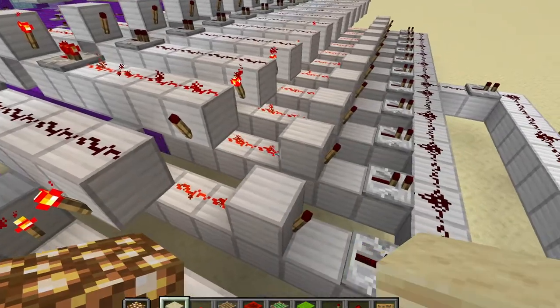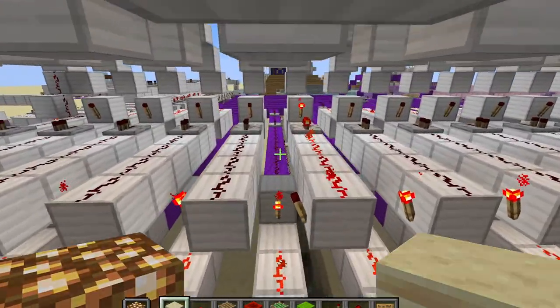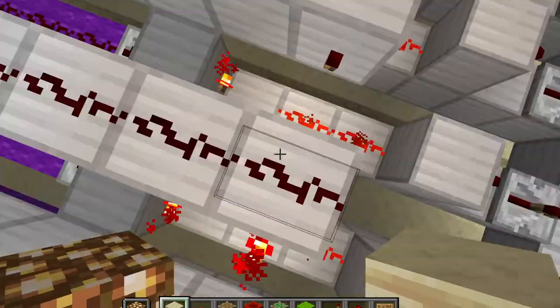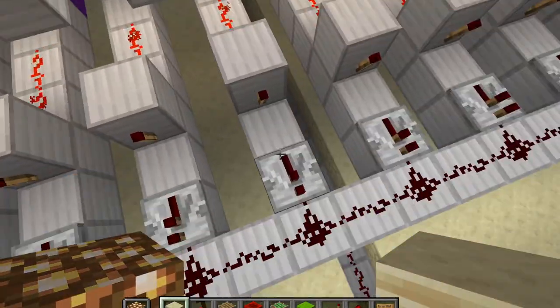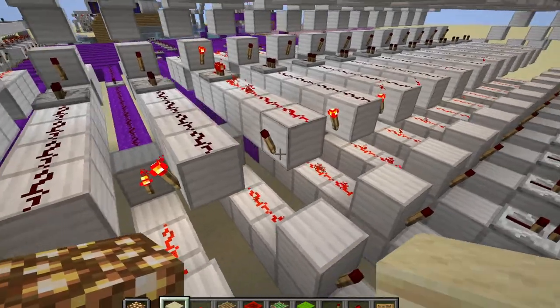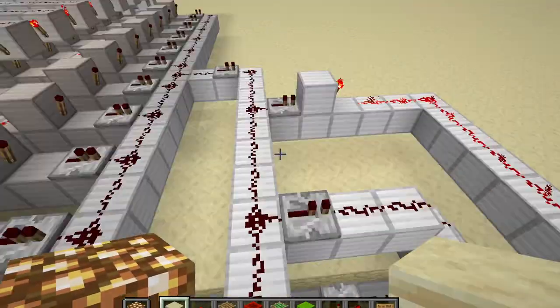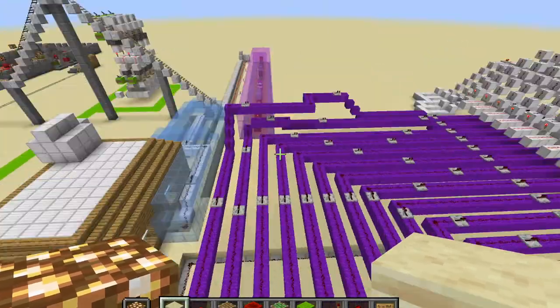Okay, and the active multiplexer deactivates a buffer, which allows that signal to go through whenever you have the correct code. For this one, it would allow this signal to go through here, and it will allow it to go through here. If you have the correct code, it will go through. Because for these other ones, you have the torches on, so it won't go through. See that buffer? But the buffer is off because of the multiplexer. So we'll go through here, go around here, and then this. That signal will go all the way down there to the house, and that will open the door.